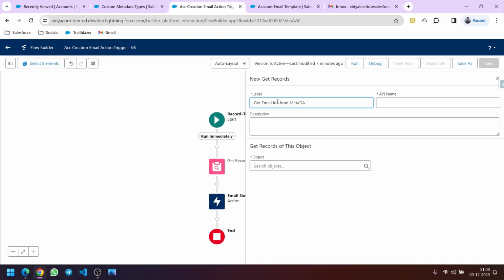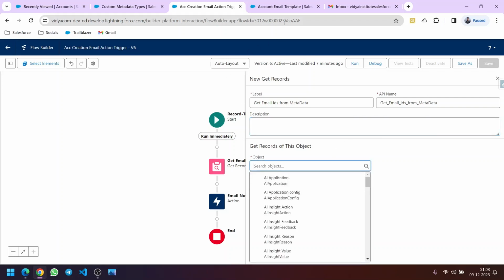I will say this is a very good approach. You should never hard code the values of the email IDs in the flow itself. It makes the flow generic if you use it outside the flow. So always try to do it either this way or use the custom label which we showed in the earlier video. As I have stated, a custom metadata type is also an object.